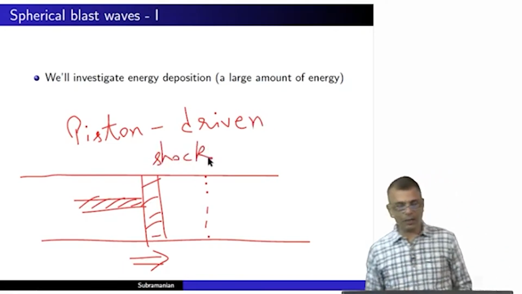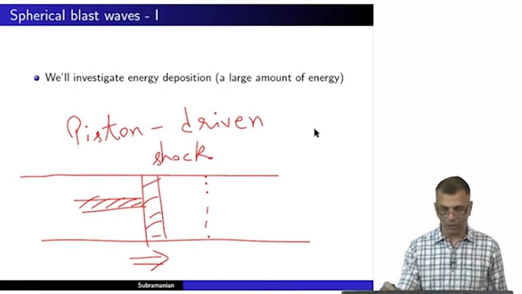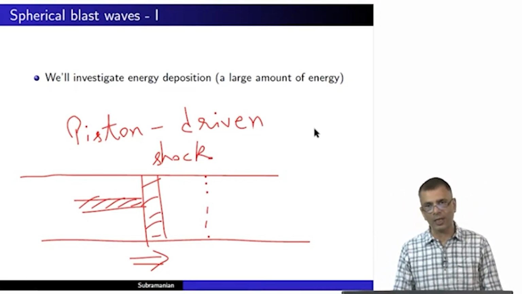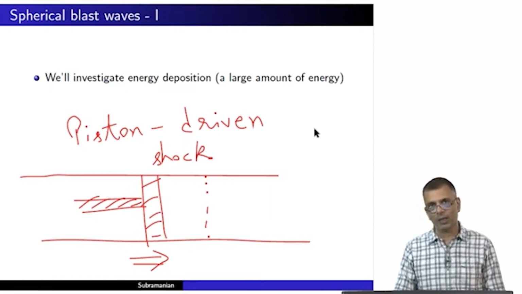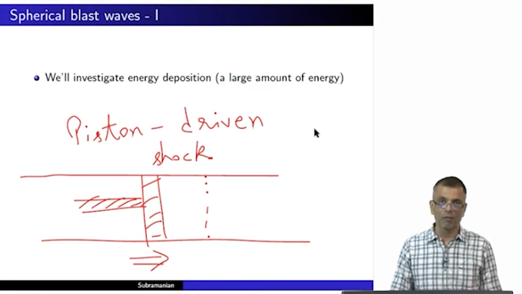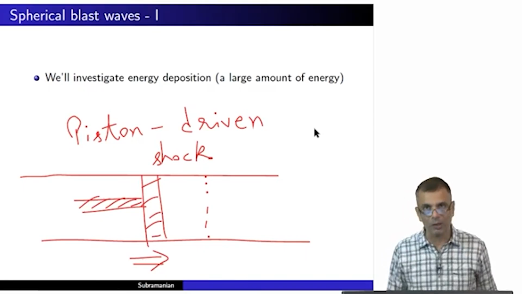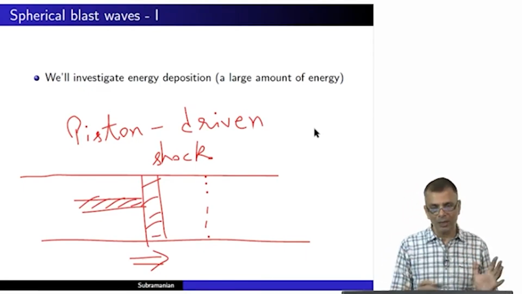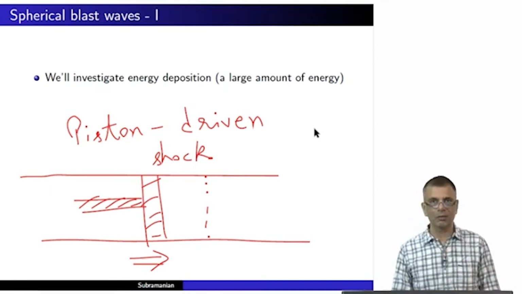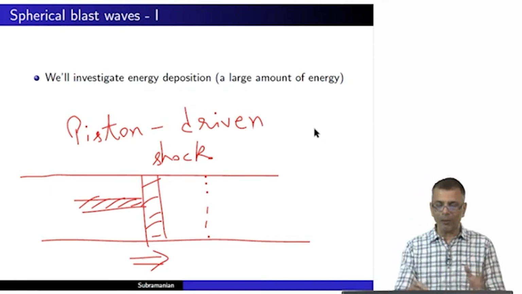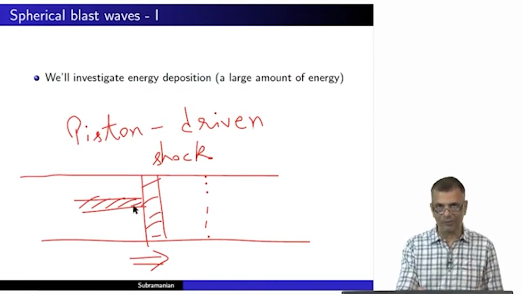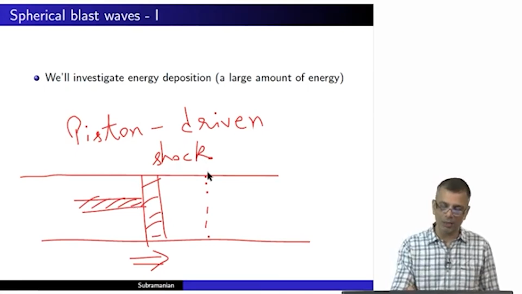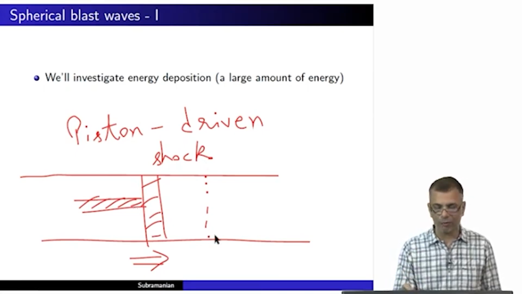Okay, and so this kind of a thing would be important in lab situations, and also in some astrophysical situations, such as the case of a coronal mass ejection from the solar corona. So the coronal mass ejection is essentially a blob of plasma which is plowing through the heliosphere, and so that blob of plasma plays the role of a piston. And so that is pushing material, and once it gets supersonic, it drives a shock in front of it.